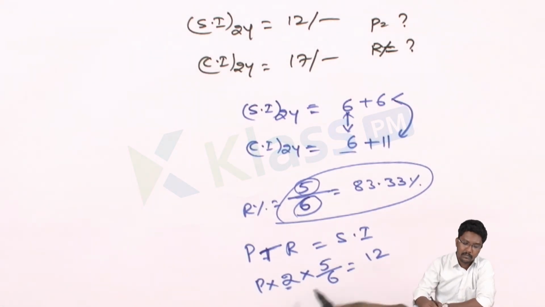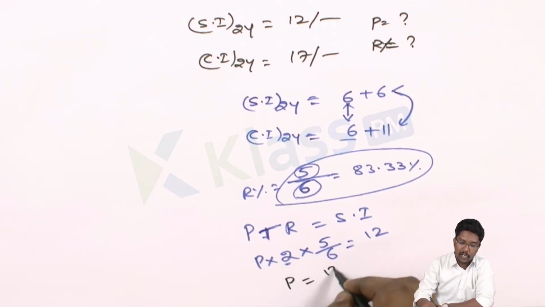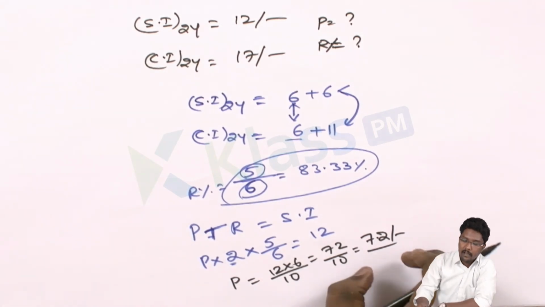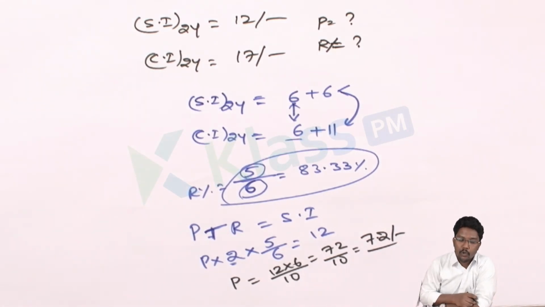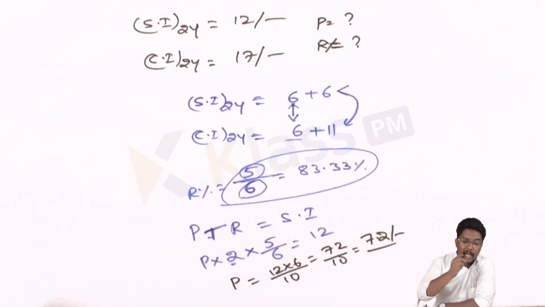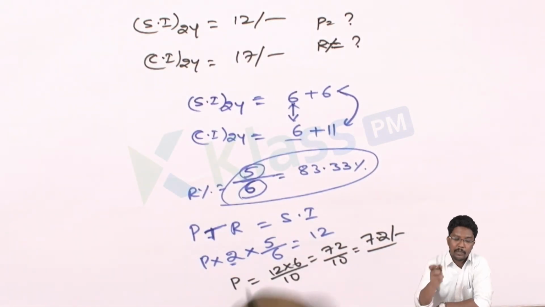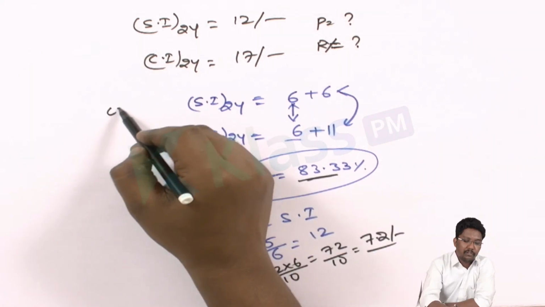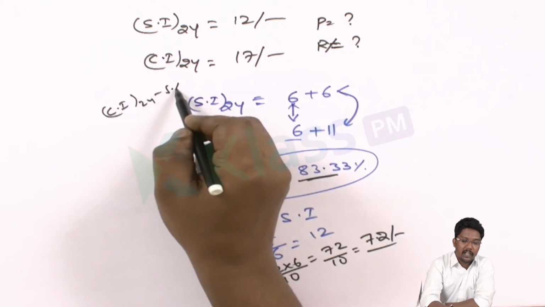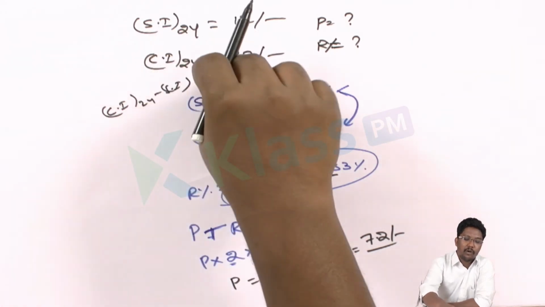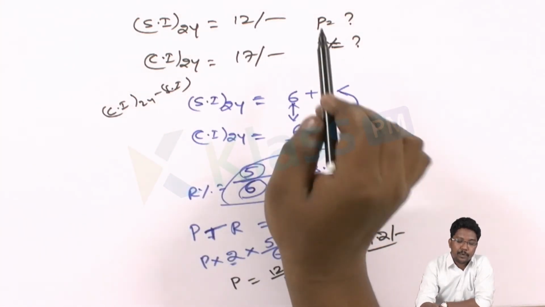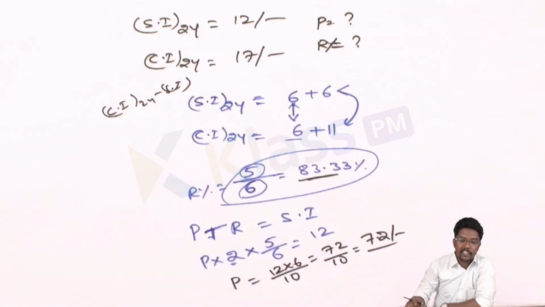So calculate this one. P equal to 12 into 6 by 10. 12 sixes are 72 by 10, 7.2 rupees. Initially, I took 7.2 rupees as a loan, so I am paying 12 rupees as interest, extra income, because my rate of interest is very high. 83% is the rate of interest. When you are given the simple interest and compound interest for 2 years as different values, and you try to calculate principal and rate of interest, please go by this method.